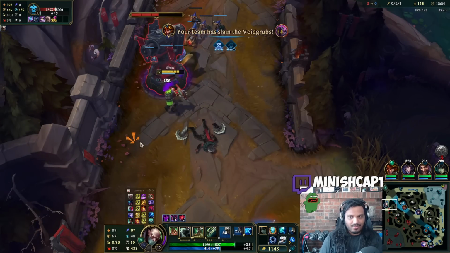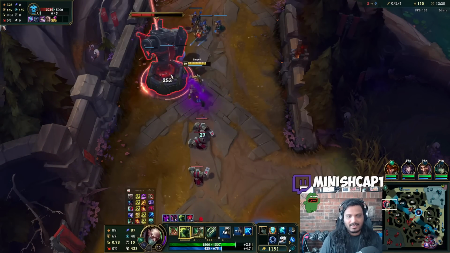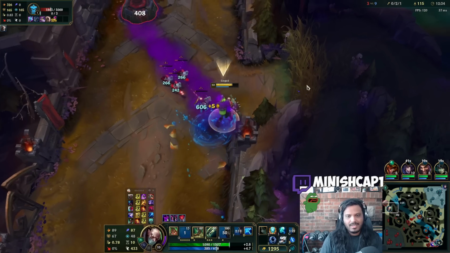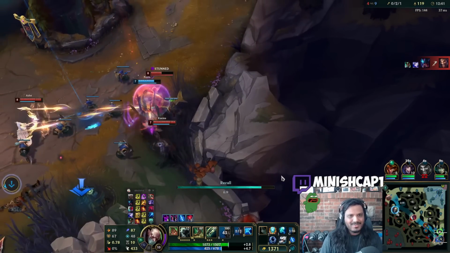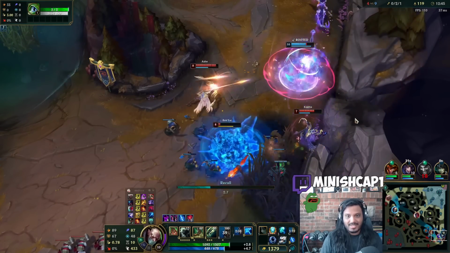Then you just go your later game scaling items like your Bloodletter's Curse, your Riftmaker, your Zhonya's, whatever the important bigger ticket items are that you need. You can complement your Shurelyas with them. Would I sell Shurelyas at 6 items for something else? I don't think so, because the active is very, very valuable, and the active does help your team a lot too, right?